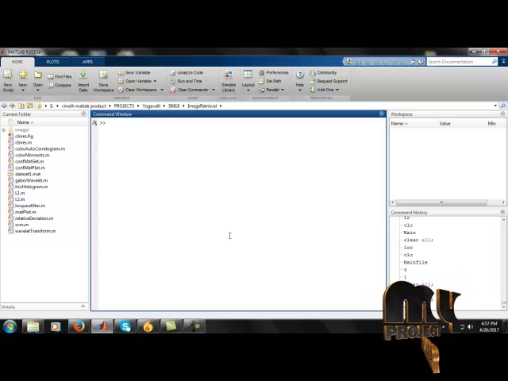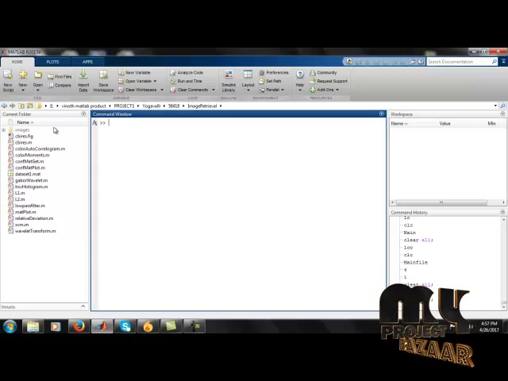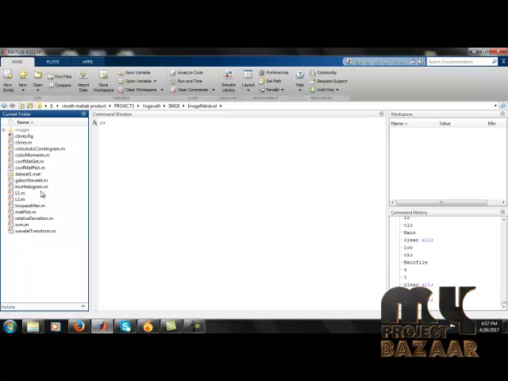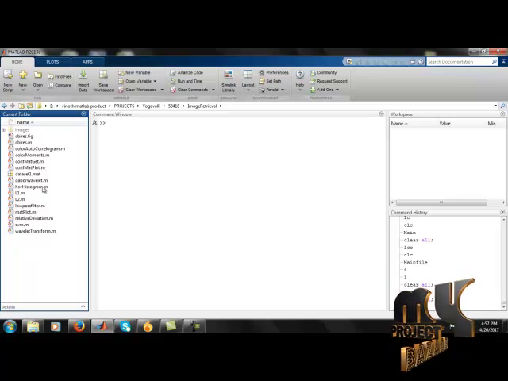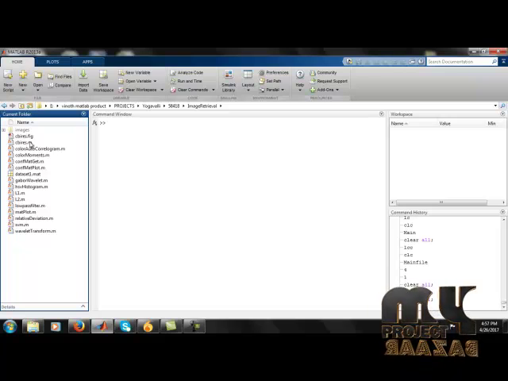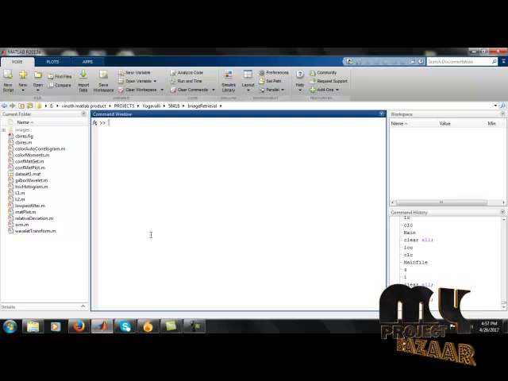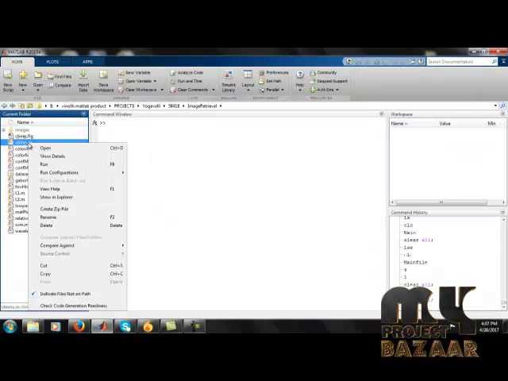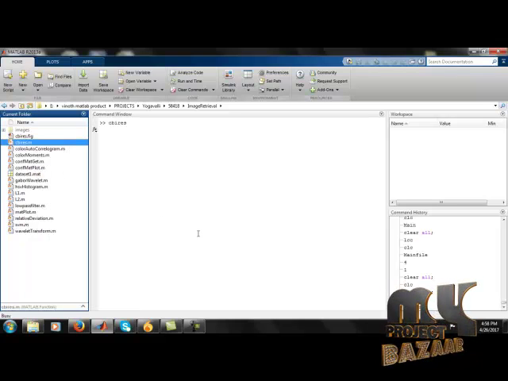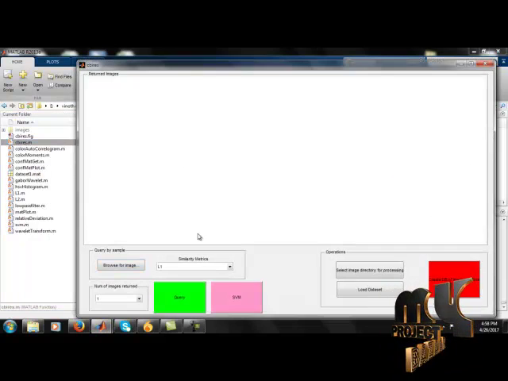The project source code file was run from the command window. The current folder shows our source code files. In that there are so many files. Our main contribution, content based image retrieval, is represented as cbires.m. It is our source code file. In cbires.fig, fig means figure, so it is going to make the GUI design. So we are going to implement our process. Now we have to run cbires.m.